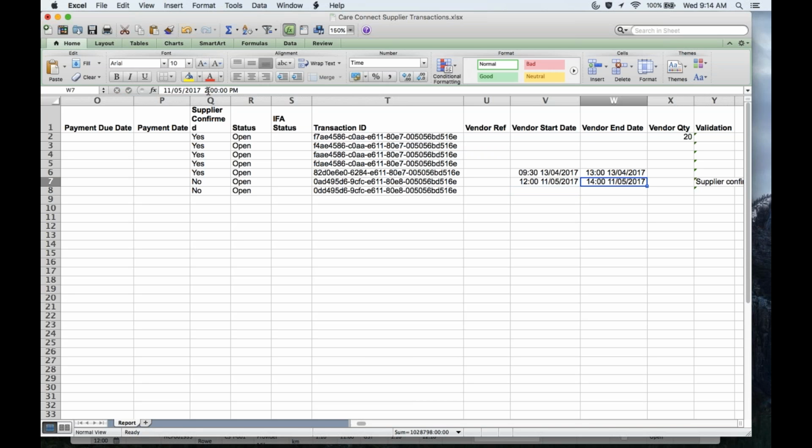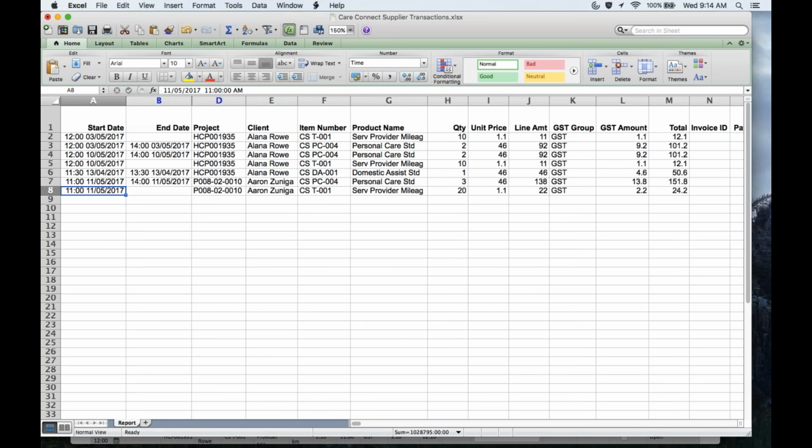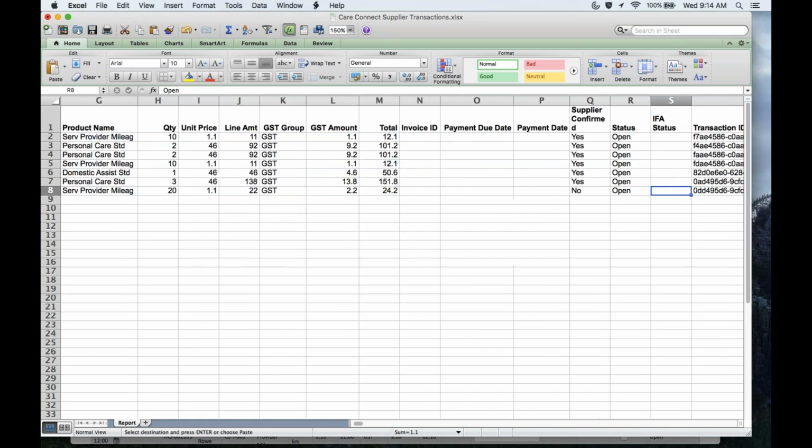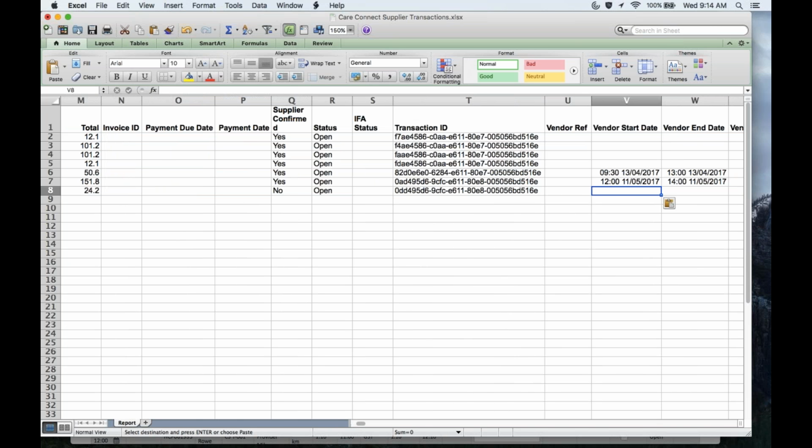And it was shorter, so it was only 2 hours. So we'll confirm yes that it's delivered. And in this case, because we're saying it's a different time that the whole service started, we'll need to change that to reflect the fact that it started at 12 PM. And confirm that yes, it's been delivered.